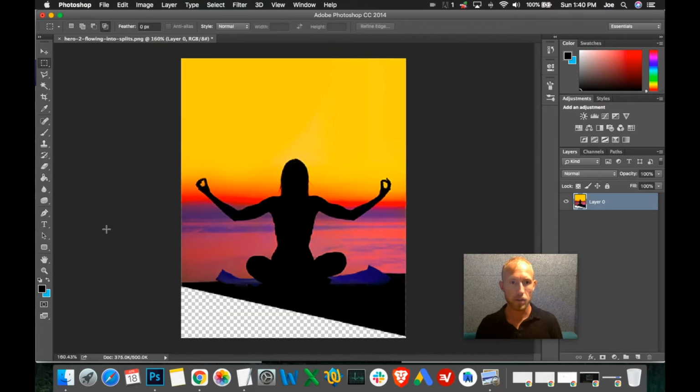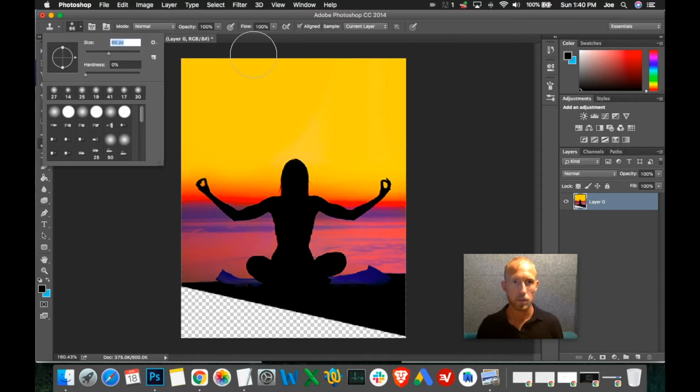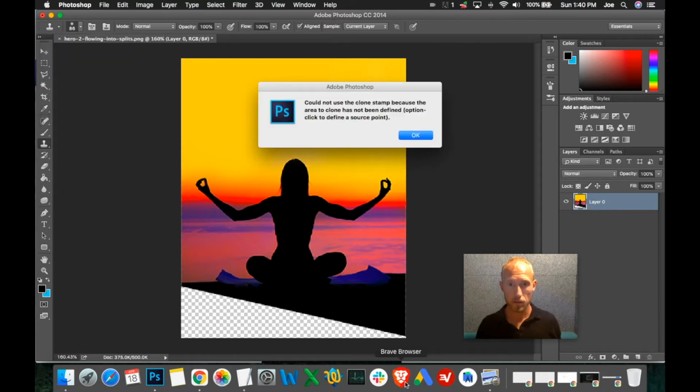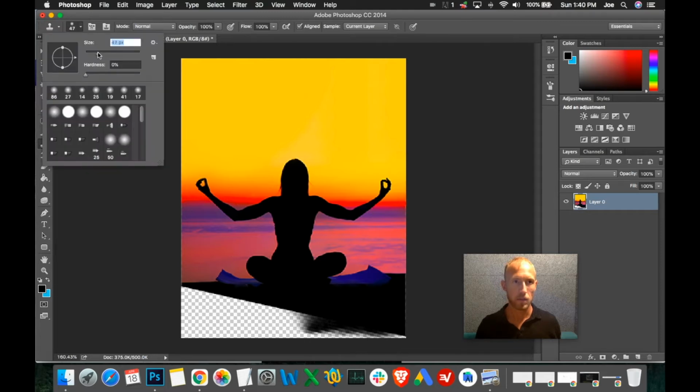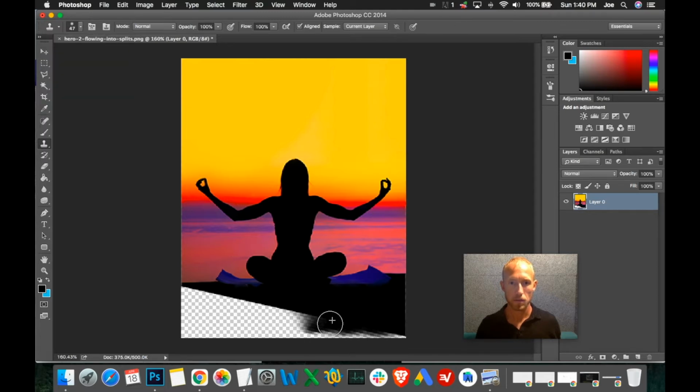And I'm probably going to want some of this dark at the bottom here. So there's a couple ways to do it. This is just my tool of choice. Is this? It's too big. I always use this tool just because it's more of a blender.